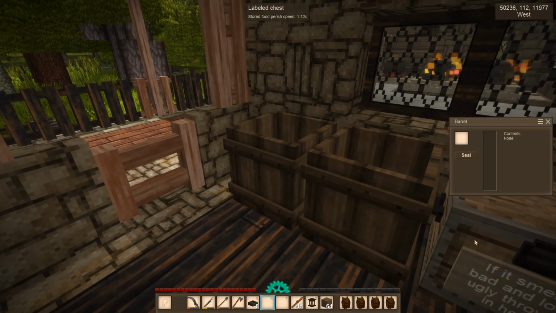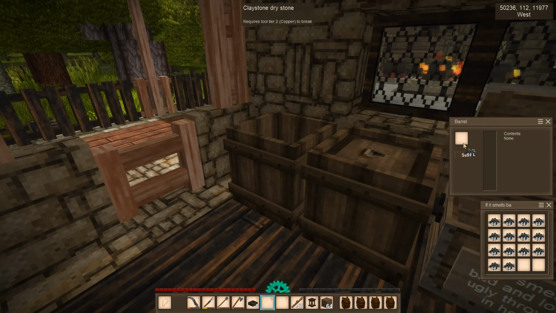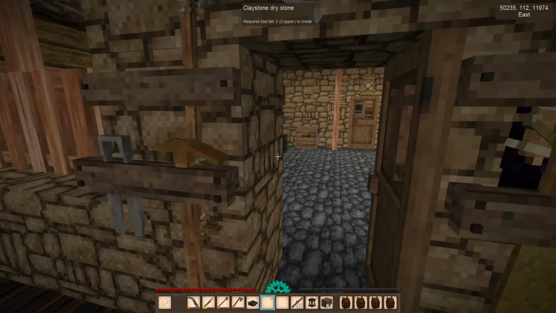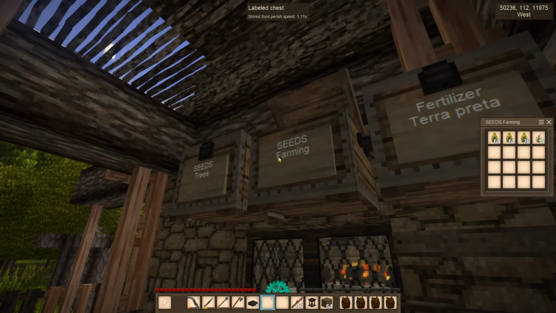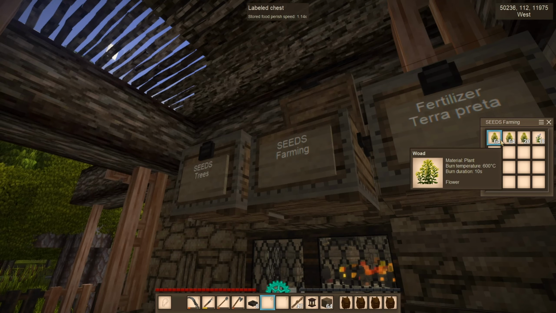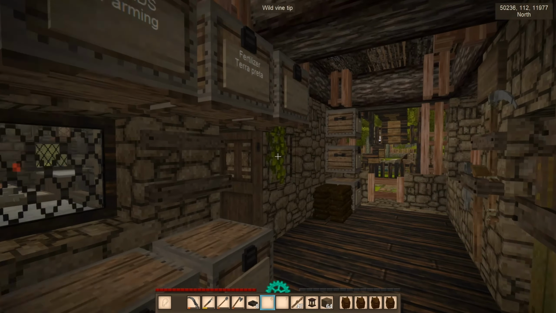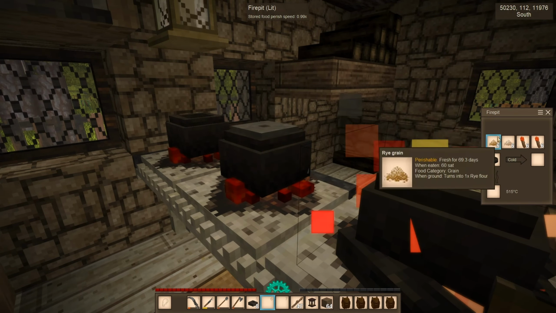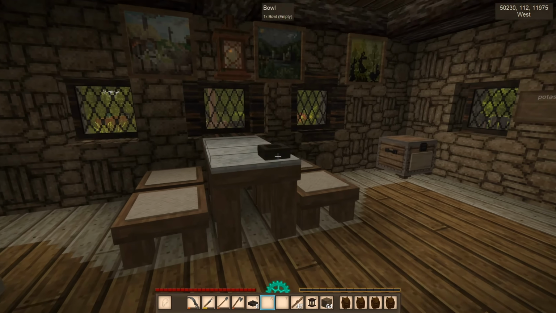So, we could also... You know what? Do like that. And here we go. And then throw in... So we have something going on. And here I have all my fertilizer with my terra preta, high fertility soil, some bone meal. This is wrong. This is the wood that I was collecting for a friend. And some seeds. Okay. Is it working? Oh, yeah. And this? Oh, I made some mistake here.